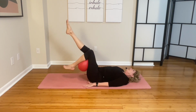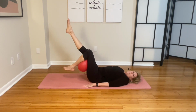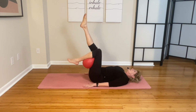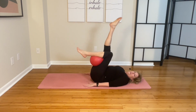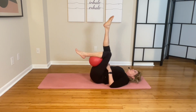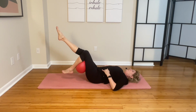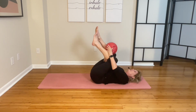I love this one. Lift. Inhale, exhale, lower for 5. Inhale, exhale, lower for 6. Don't lose that imprint. Here's number 7. Nice and slow. Boy, can you feel those abs kicking in? Let's do one more. If you want some affirmation, put your hands right there and you can feel those babies working. All right, pull the knees in.